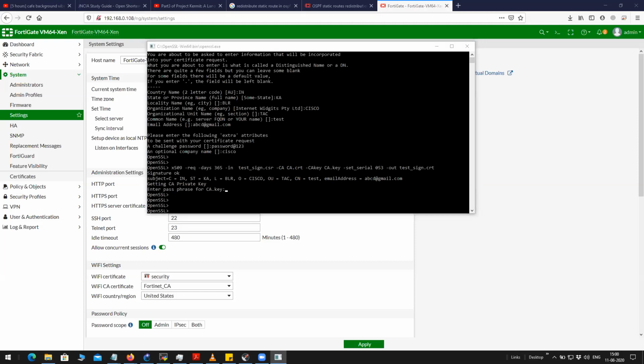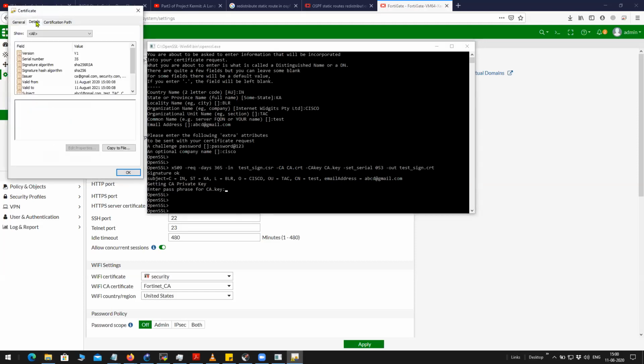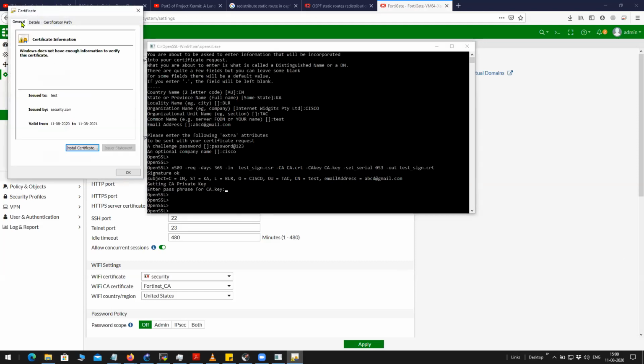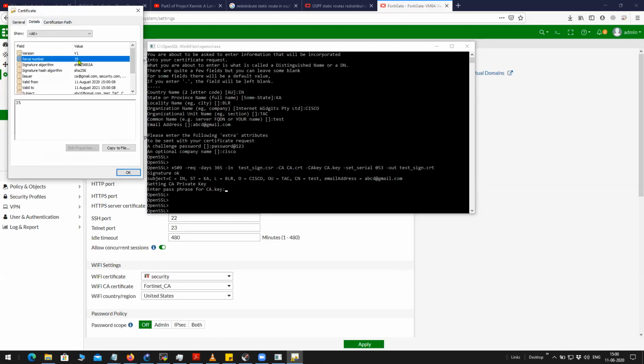Okay, so again it is reversing the serial number. I don't know why. Maybe I'm missing something. So the motive here was to see how you can sign the existing CSR, or you can generate the CSR and sign it, and then you can use it in your server.